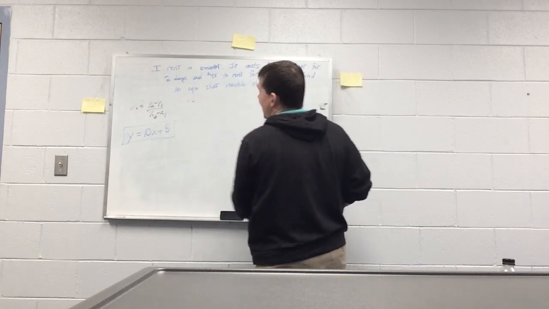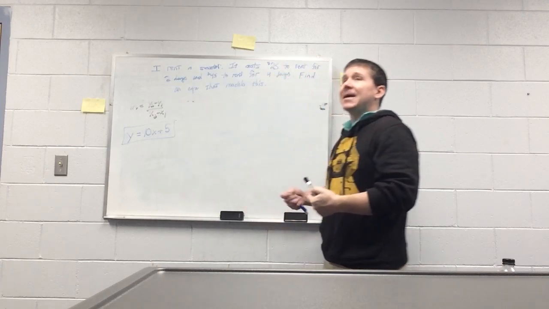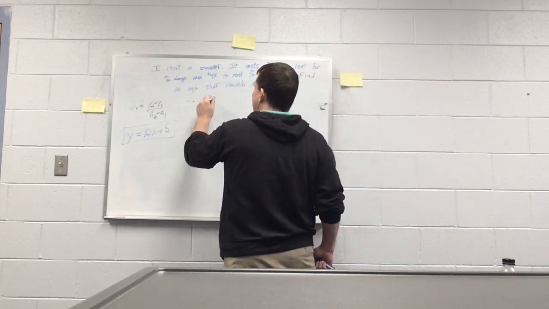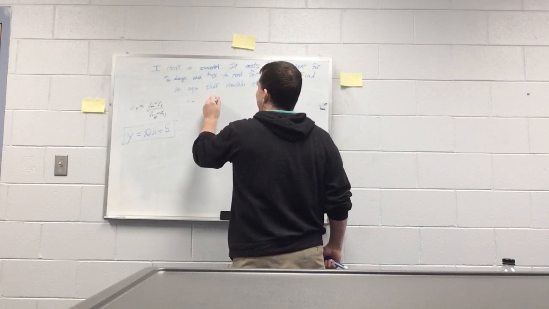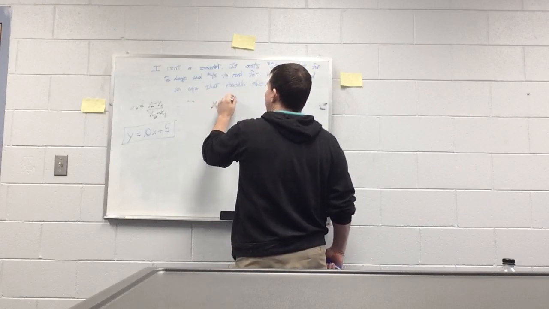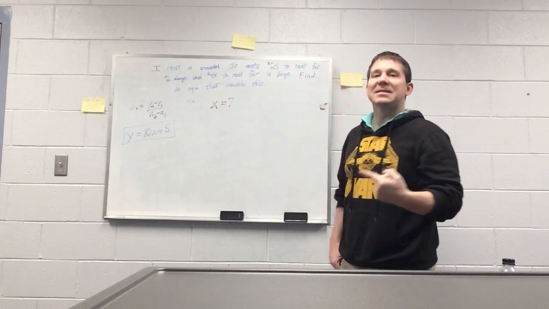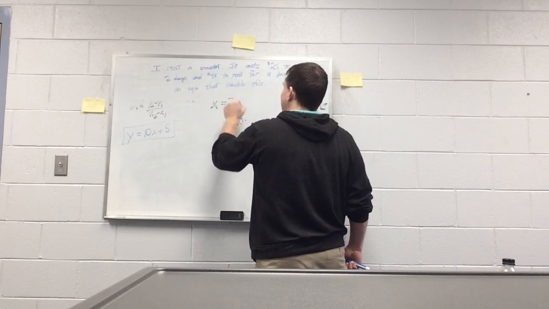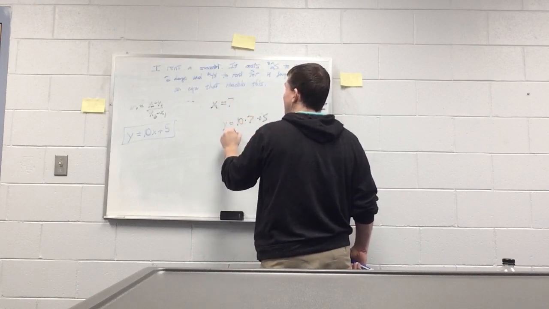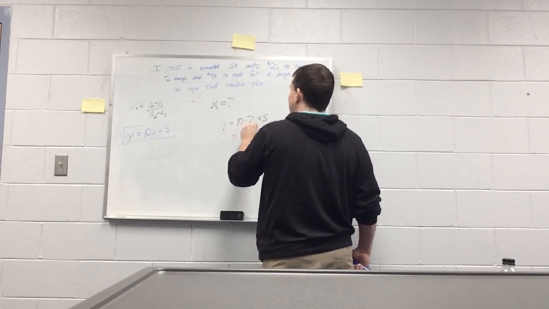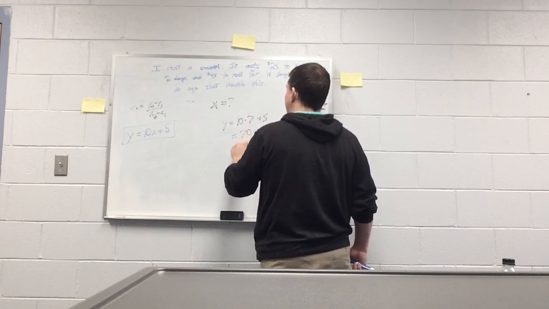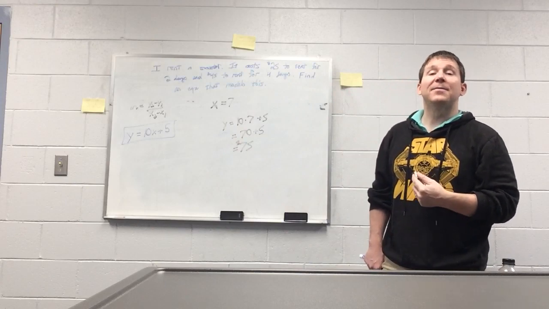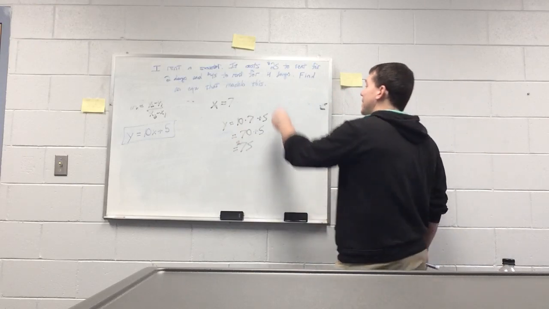Okay. Other things you can get asked. If I decide to rent the scooter for 7 days, how much does it cost? All that really means is x, the number of days I rented it, clearly I'm going to have to get rid of this marker after this class, is equal to 7. 7 days. Then I just plug in: y equals 10 times 7 plus 5. 10 times 7 is 70 plus 5, 75. How much does it cost to rent it for 7 days? $75.